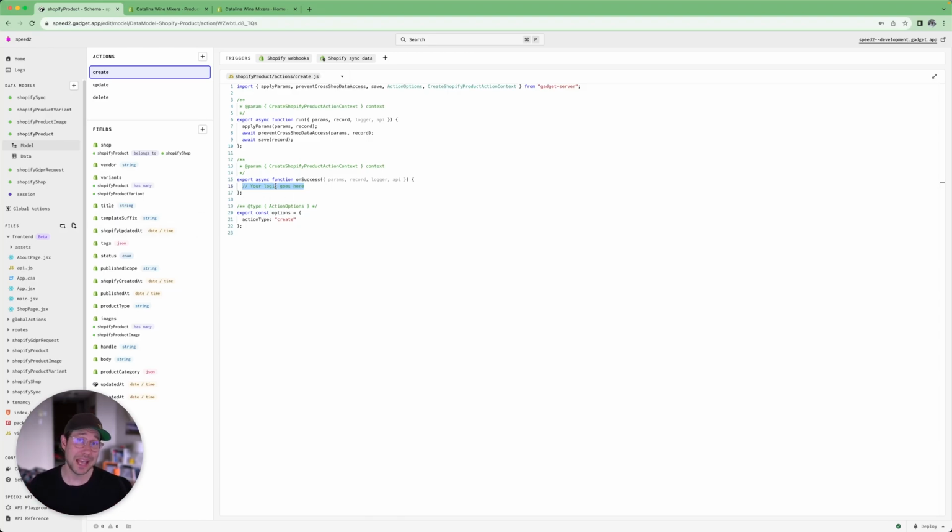And that could be passing it on to a third-party system, maybe sending a text message, or if the order is higher than X amount of dollars, send a Slack message to someone that should go look at it. Because it's Node.js, you can require any package in here that you want to use to make your development a lot easier. We just got a package.json here where you install it.